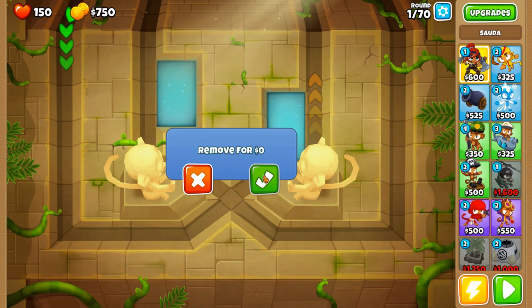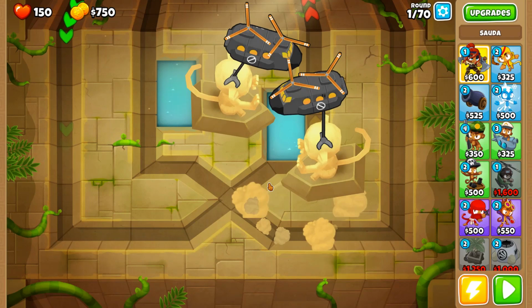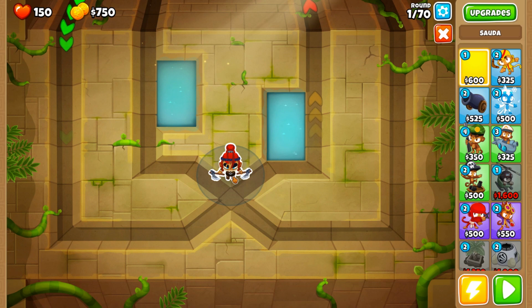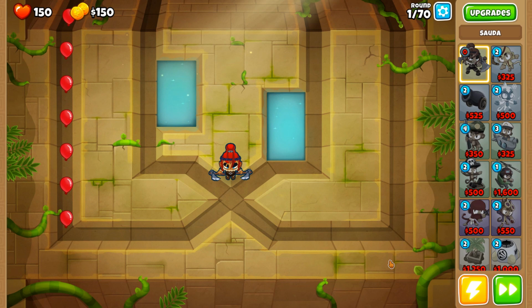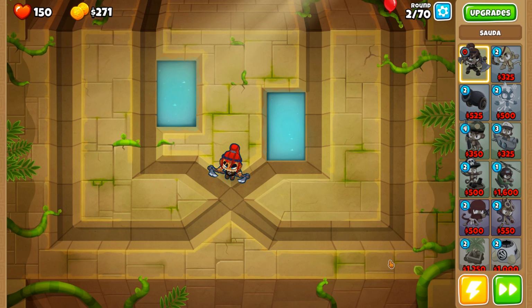Okay, now on to the next one. To start, remove these guys. Okay, we're gonna begin with Sauda, at the ready. Whoever created this Odyssey picked some of my least favorite maps to play it on.